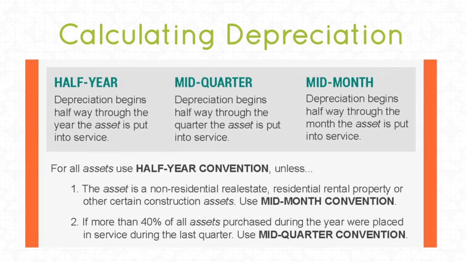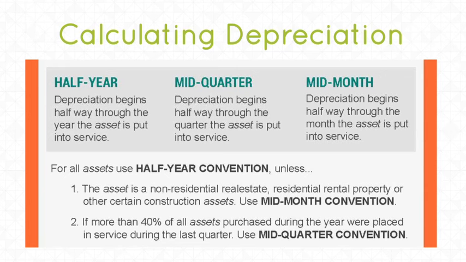Real property always uses straight line depreciation in the mid-month convention, which works the same way as half year and mid-quarter, but by the month. You get half a month depreciation the date you place the real property into service, and half a month in the month during the year you take it out of service.